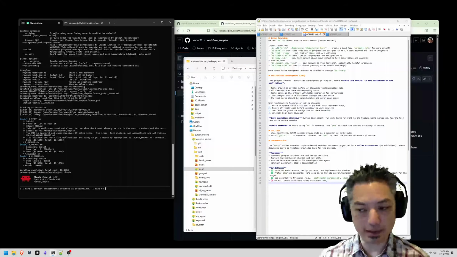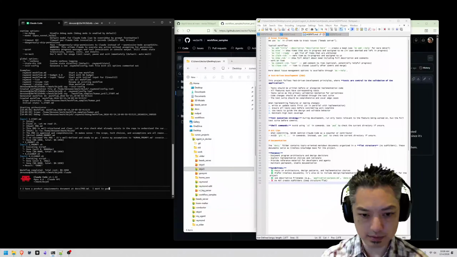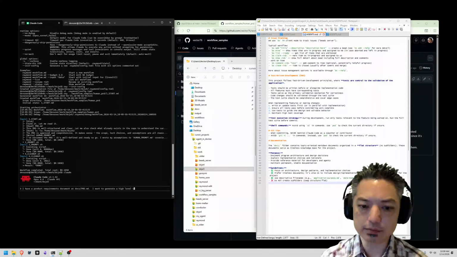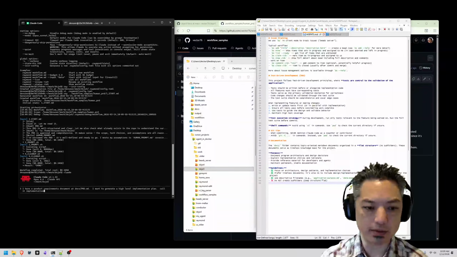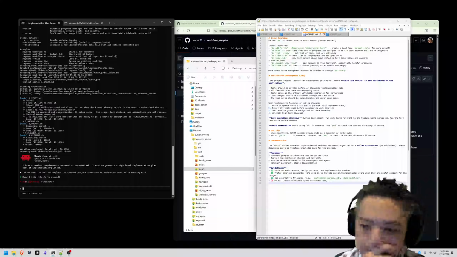generate beads from that. So I want to generate a high-level implementation plan, call it implementation plan.md. Don't make any mistakes. Okay.